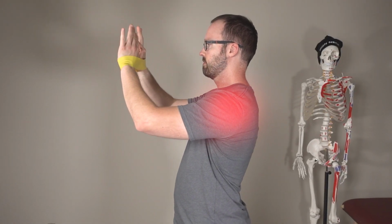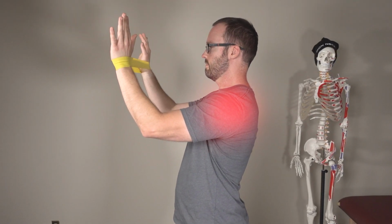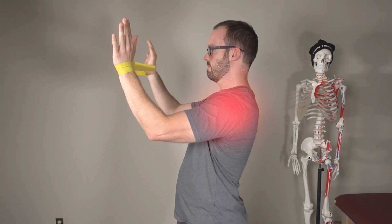And remember that for all of these exercises, the slower you go, the better. Think of it like riding a bike. It's easy to do when you're going really fast, but it gets harder and harder the slower you go. And in this case, slower is generally more effective for the general strengthening benefits that we're after.